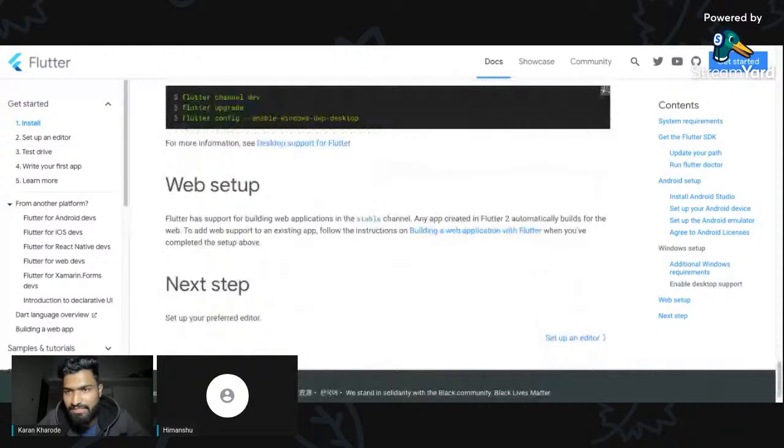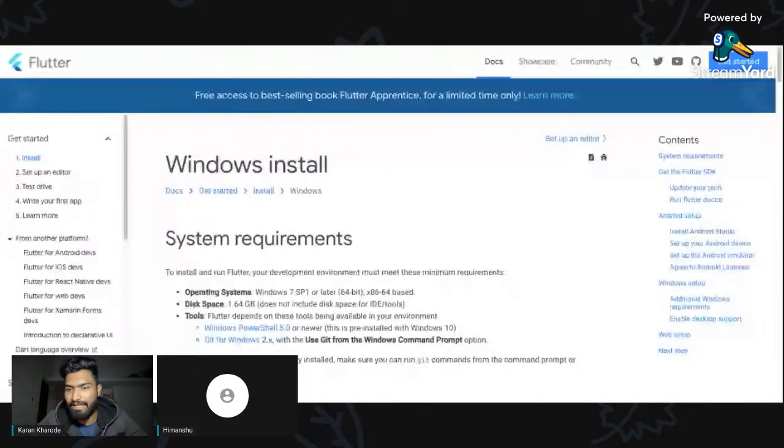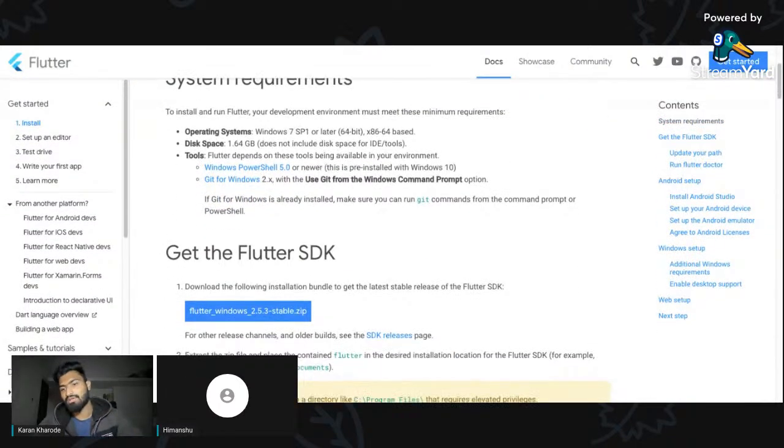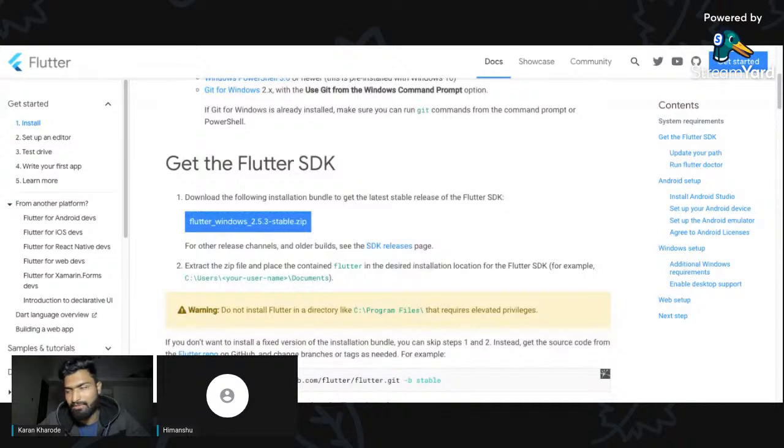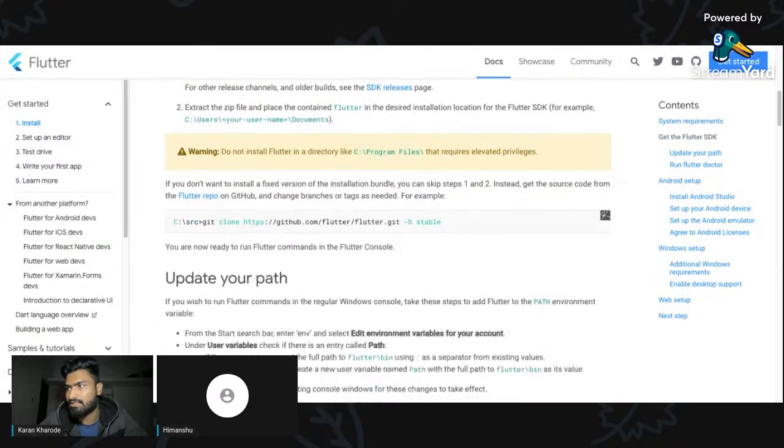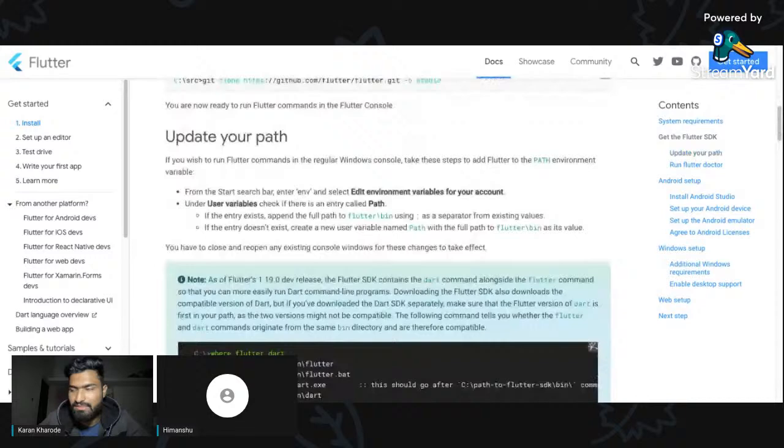You can tell me in the chat if anyone has downloaded it, because the size of the SDK is large, so the download might be slow or take a little time. If you have any doubt in this, because you are not implementing it directly, you'll not get any errors right now, and you'll think that since there's documentation right here, you'll be able to download and install quite easily. But there might be a few errors, so that's why I was saying to follow up. We have tomorrow's session if anyone faces any errors, to check and solve them. But still, if you are following up right now, you can tell in the chat.